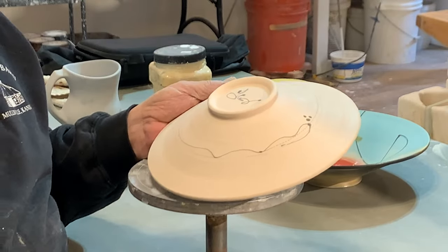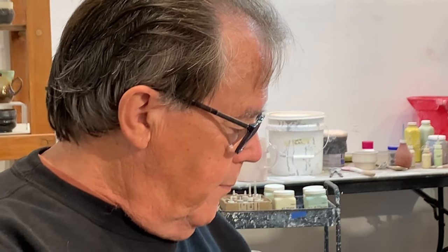It's also possible to do the glazing and then do the squeeze art over the glazing, and you get a crisper look, but it clogs these bottles very easily. And so I've switched over to putting the squeeze art on first and then spraying over it.